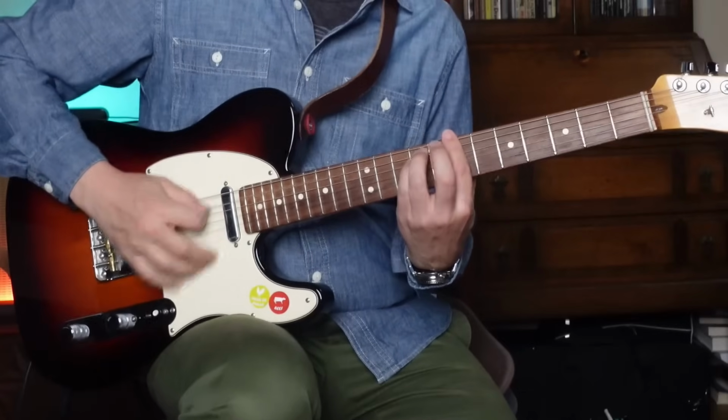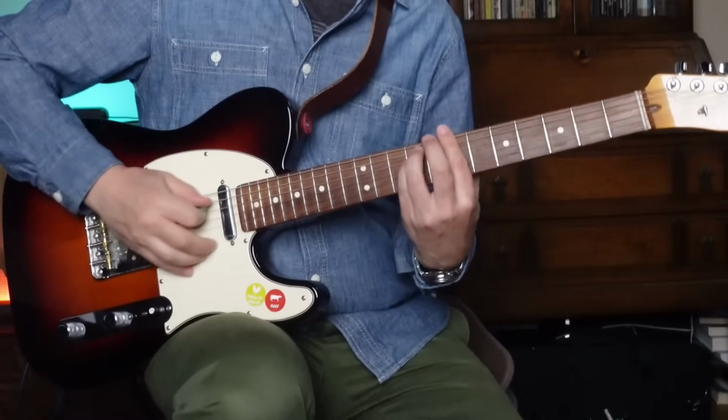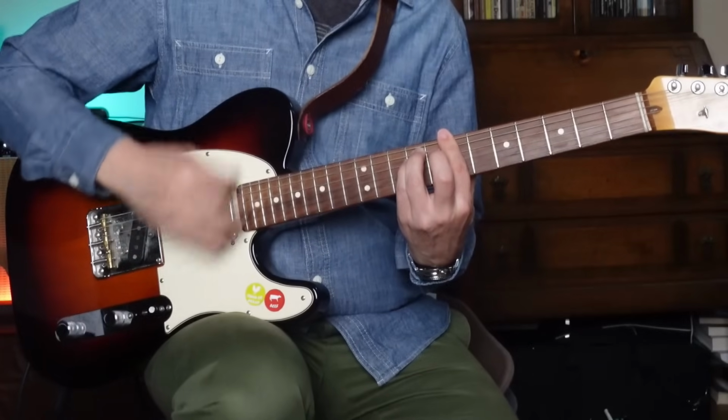So what I did in the demo there is I just did kind of a hammer on. I actually did 2 notes at once. I did the A and the D strings. I hammered both of them, but it could have been just one. It could have been that one or that one. It doesn't matter. It could have been any of these kind of licks around here. And I did that on beat 1 because I think in the chorus, to have more excitement, we can be a little busier with our playing. So I did something like this. I have more strums and I have that hammer on.